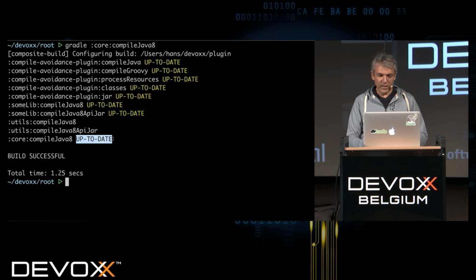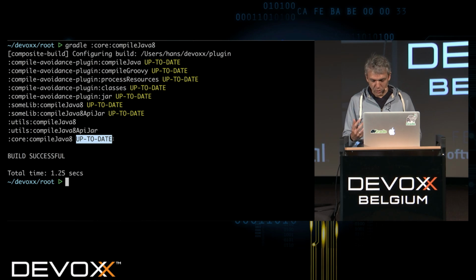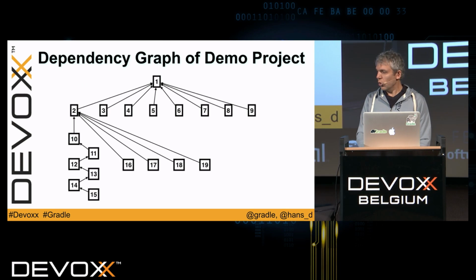So the way Gradle works is that for every jar that is consumed, it creates an API jar that basically only contains the skeleton of all the public methods and their arguments, nothing else, right? And so when you change the implementation of a method, the API jar will not change, and that is part of the compile class path of the core project. So when you change the implementation of a class that is on your class path, it will still not trigger a recompile.